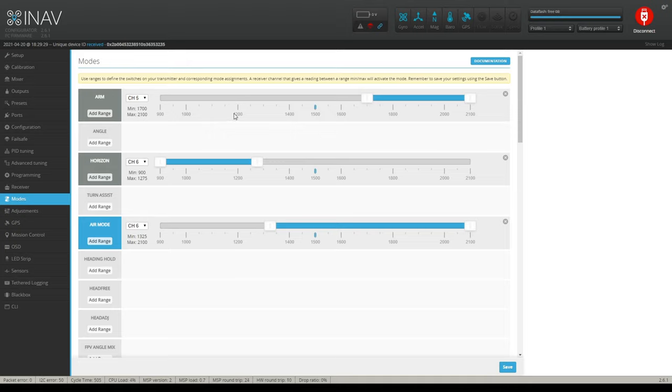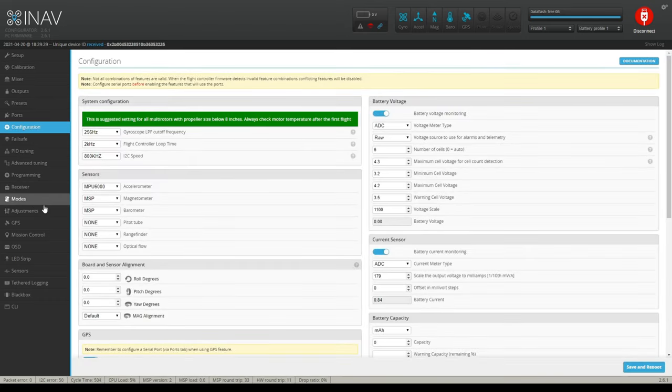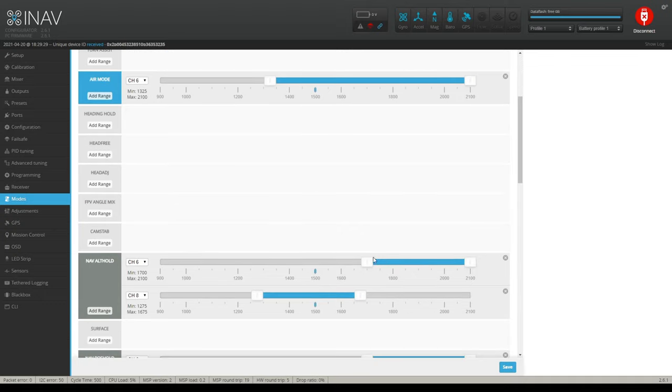Your different modes. Okay, so let's talk about that. Of course, I have an arm mode. I have a horizon mode, which is a stabilized mode. And I have air mode set. Because I have air mode over here in the configuration where it's not always on. So I have air mode here and here. And then farther down, you have nav alt hold. Now I'm playing around in here, so don't copy my settings. I'm kind of playing around with different settings here.